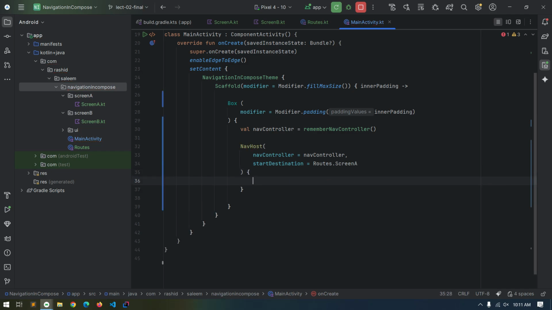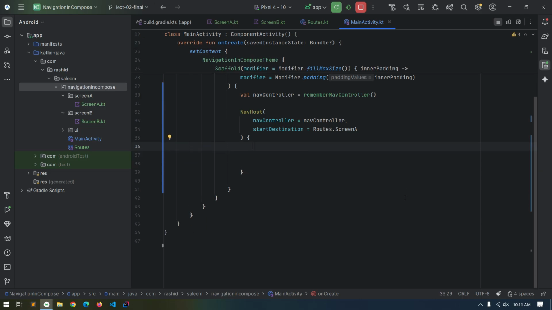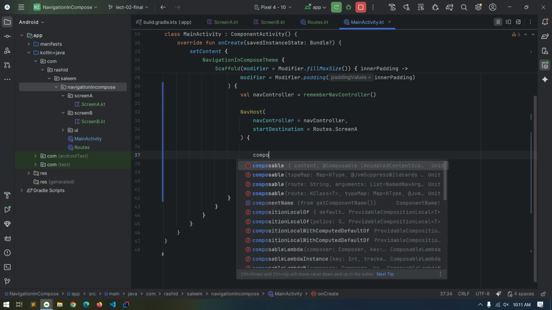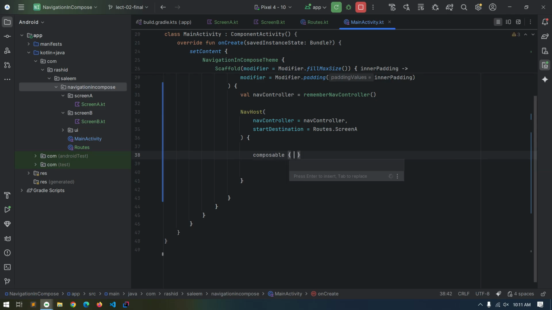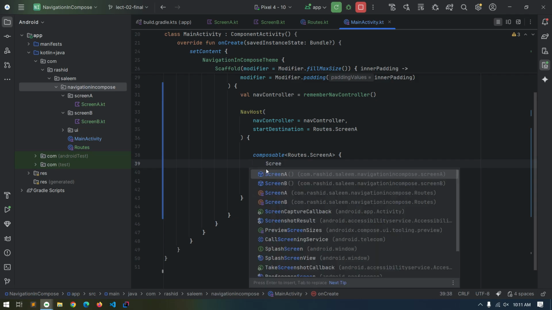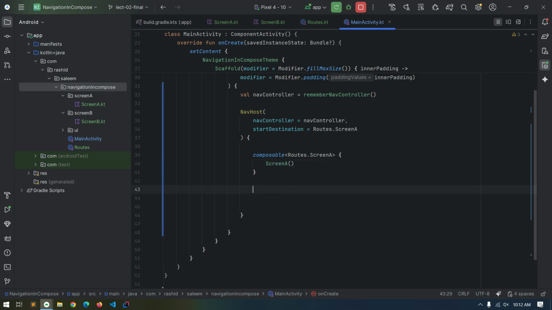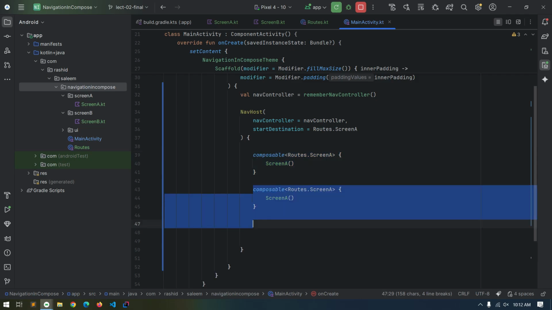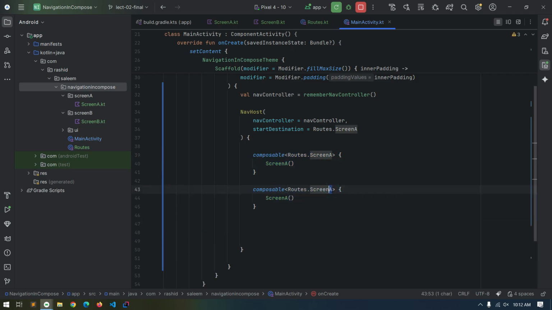Okay, and now here we need to provide the screens, that is, which route is assigned to which screen. So for that we have the composable here, and in that here we provide Routes dot ScreenA, and in this section we provide the UI of screen A, and we will do the same for screen B. So select it and press Ctrl D. Here we mention ScreenB and the composable of screen B. We need to press Alt Enter to import it.